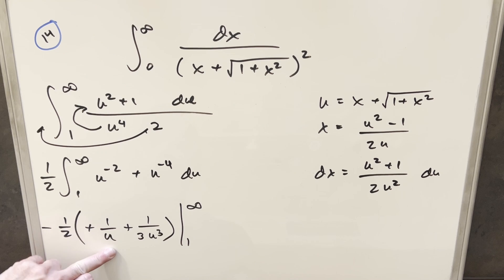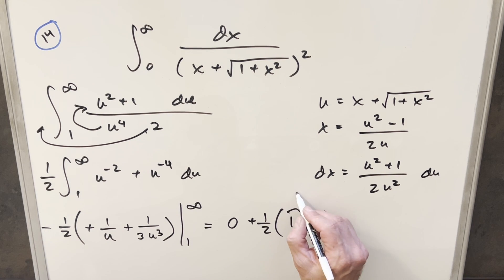Now evaluating at infinity all of our user in the denominator. So the first piece is going to 0. Then for the second part, minus times minus is a plus. So a plus 1 half. Plugging 1 in, we're going to get this going to be 1 over 1 or 1. The second piece here is going to be 1 third. Putting this together, 1 plus 1 third is going to be 4 thirds. Multiplying 1 half times 4 thirds, I get my final solution of just 2 over 3.